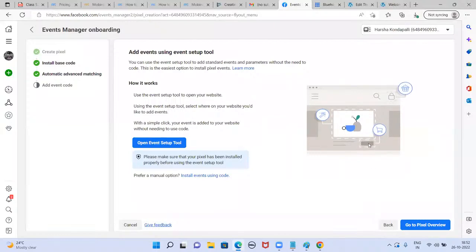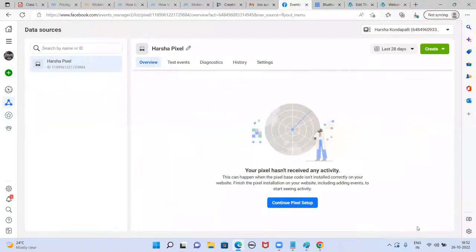When someone clicks the add to cart button or checkout button, it will not track these things, but if you go for the event setup tool, it will track. This will be too much for you now, that's why I'm not teaching. Tomorrow we'll discuss this. Done. Go to pixel overview. We've done already. Wait for some time.